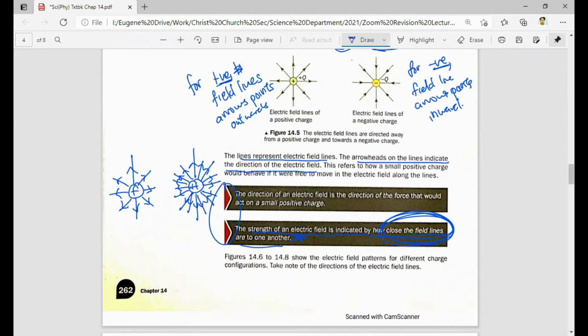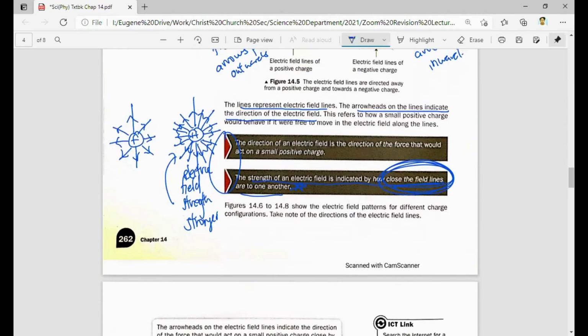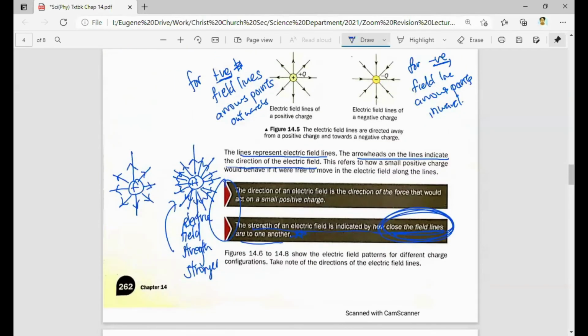So based on my two drawings, you can see that the electric field strength is stronger here, stronger for this one. So that's showing the idea of electric field strength by having the lines closer. More doesn't mean stronger. Actually, the key thing that shows that it's stronger is by having the lines being closer to one another. So that's how you're going to draw the electric field strength in terms of the basics.